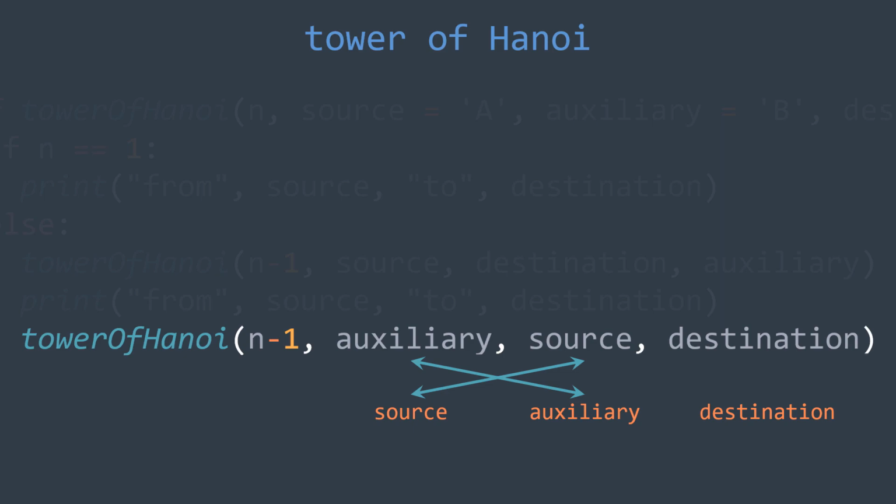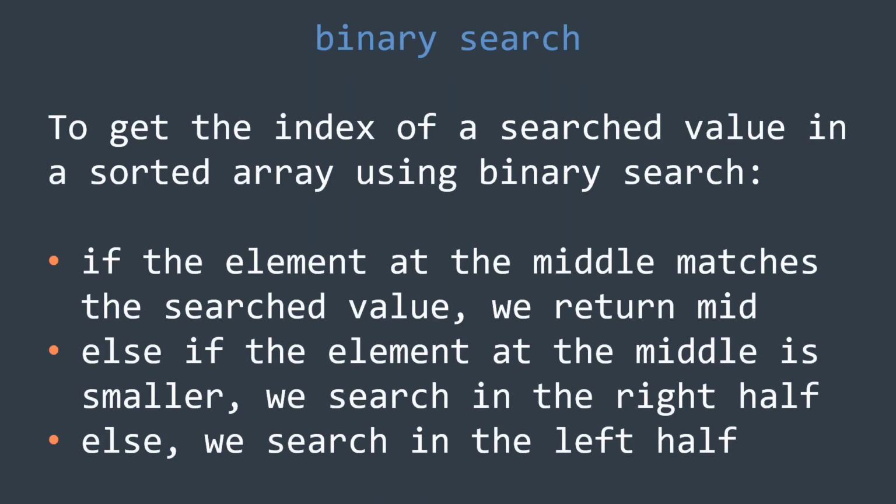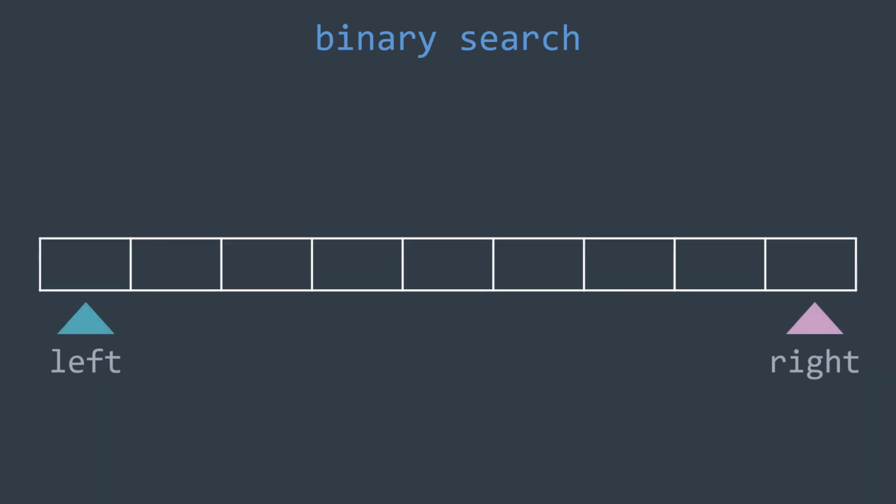Now we move to another example, binary search. Remember that in binary search, we always compare with the middle, then we decide if the search value can only be in the left part or in the right part, and we keep repeating until either we find the element or there are no more elements left. So we have two base cases here. But to avoid always creating a new array, binary search is implemented with left and right pointers. They represent the array's boundaries, so we will always work on the same array, but in the part between left and right only. And because at the beginning we start searching in the whole array, then left starts at the first index and right starts at the last index.